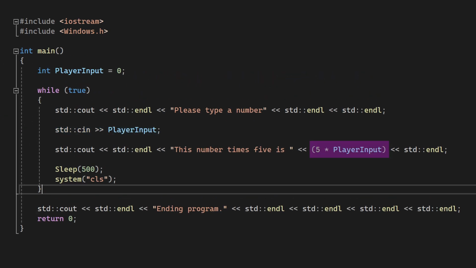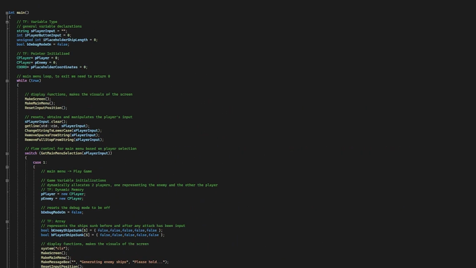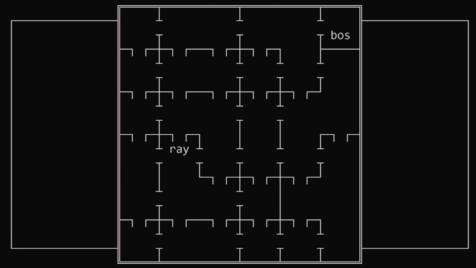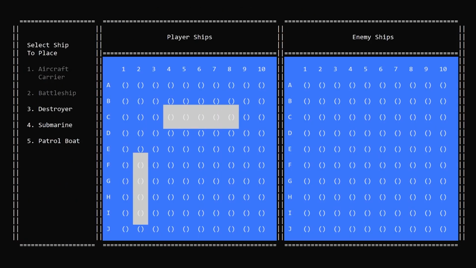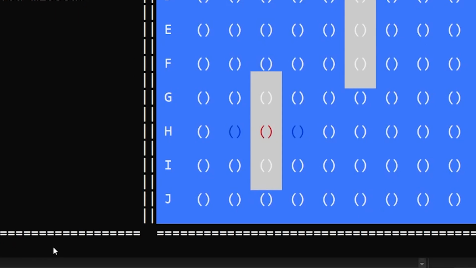Input, calculate, output, repeat. It seems easy, but include different game modes, and menus, and input types, and things begin to get complicated. Of the programs created during this time, I wanted to show off a dungeon crawler, which procedurally generates the map, a slot machine, which shows a great spin animation, and battleships, which displays colors, takes input in real time, and has a rudimentary AI which plays much like a human.